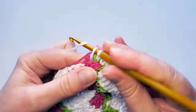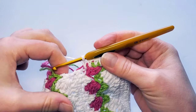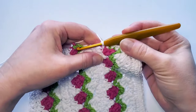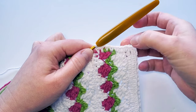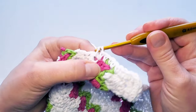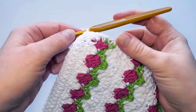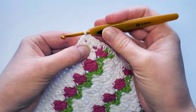On the next side, make two stitches into the white, one where the green starts, then one and another into the green, then two into the pink. That gives us the same stitch count as the other side — seven stitches total: three into white, two into green, and two into pink. Repeat this pattern: three into white, two into green, two into pink. I finish with three stitches into the white, and in this corner I'm going to make the handle.